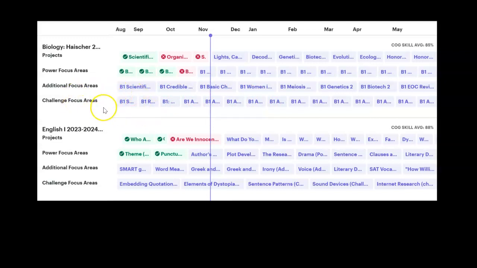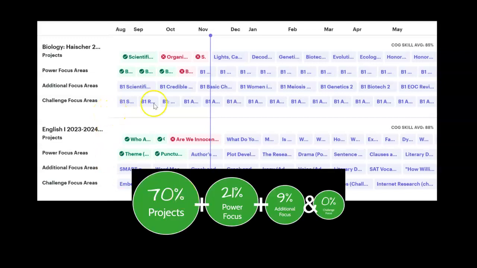What these CFAs are for is honors credit. So for biology, students need to complete a certain number of CFAs. For history, students need to complete a certain number of CFAs. For English, they need to complete a certain number of CFAs if they hope to achieve honors credit in the course. The number of CFAs they need to complete varies by course. Therefore, please make sure to check your student's syllabus to see how many CFAs they need to complete in order to achieve honors credit.